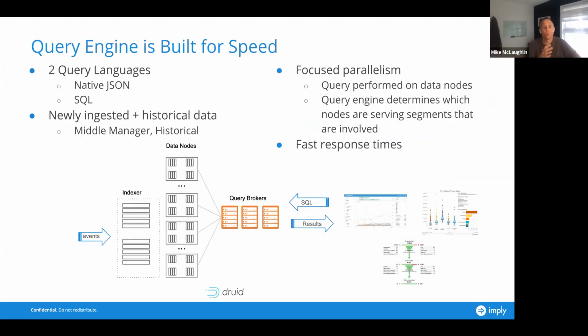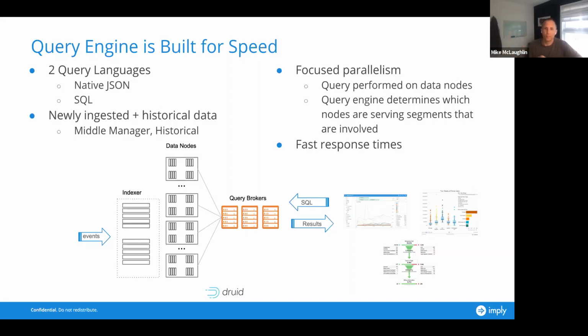Querying itself works by data, again, coming in. You're getting data into the indexer. You also have data on what I'm terming the data nodes, but those are historicals. You've got data in both those places, and it's the query broker's responsibility. That's a different service. That broker is responsible for figuring out where the segments you're looking for are. So looking at the SQL query, if you're doing a select statement from your table, where the data is within the last week, for example, or the last couple of days, that time window is what tells the broker where to go to get the data.